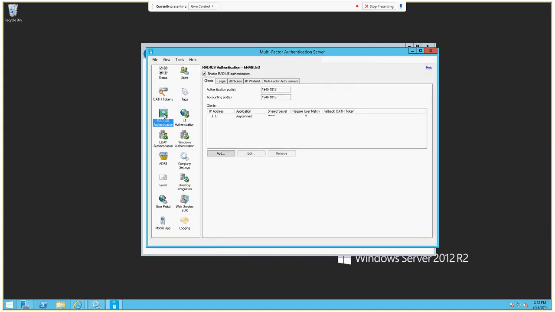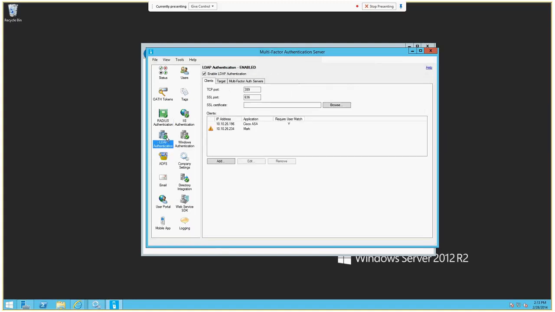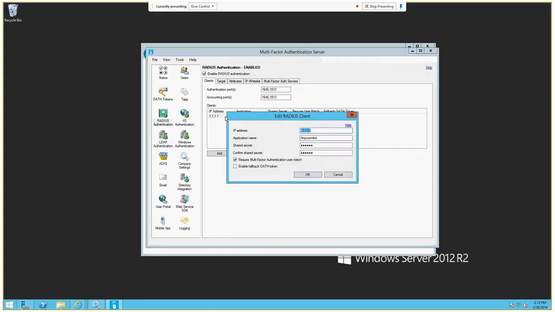One of the most common use cases we see, as I said, is VPN access, providing multi-factor authentication against a VPN for internal access. And we can use VPN servers with either RADIUS authentication or LDAP authentication. In both cases, we configure a client. For RADIUS, of course, we configure an IP address. We give it an application name so that we can track those authentications in the log and understand which process, which client was connecting and authenticating to us. And then RADIUS, of course, uses a shared secret to encrypt the data. And we can configure this shared secret here in our VPN server, and the two can communicate.